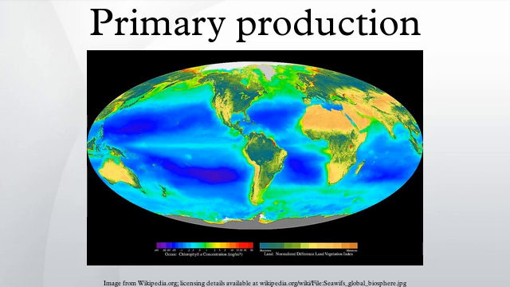Primary production is the synthesis of organic compounds from atmospheric or aqueous carbon dioxide. It principally occurs through the process of photosynthesis, which uses light as its source of energy, but it also occurs through chemosynthesis, which uses the oxidation or reduction of chemical compounds as its source of energy. Almost all life on Earth is directly or indirectly reliant on primary production.